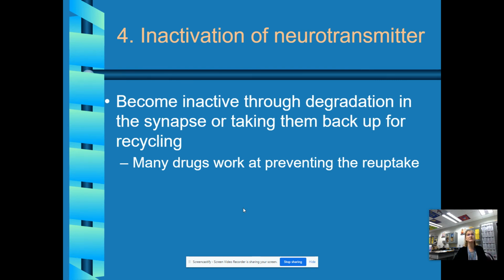So then step 4, we have to make the neurotransmitter become inactive. So maybe we destroy it, degradation, it needs to break down, or maybe we recycle it, we pick it back up. But either way, we need the message to stop. Right? We need the message to occur for just the amount of time we need it to, but then we need it to stop. Okay, the message needs to be sent and done. And some drugs prevent that reuptake, so the message continues and continues and continues, which maybe you're like, hey, that's not so bad if it's a feel-good message, but then it becomes harder to feel good the next time, and the next time, and the next time, and that's why people increase the amount they do, and the side effects of a lot of drugs is death, and again, never good.